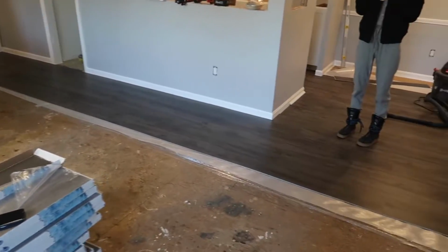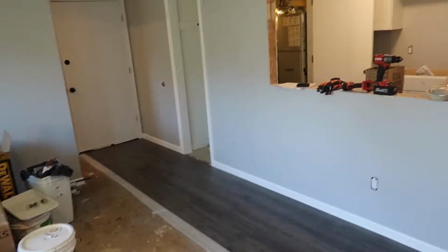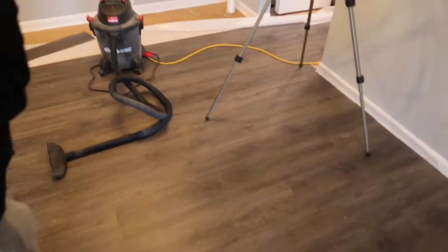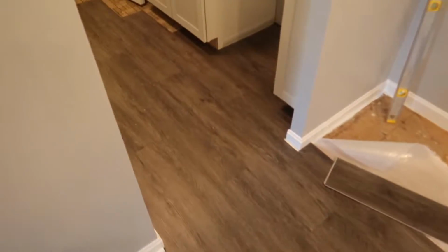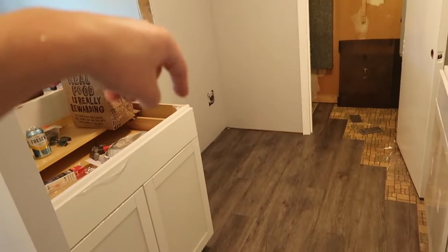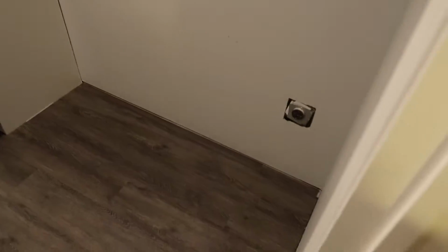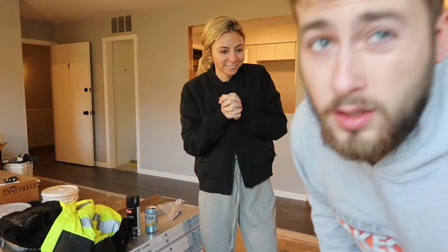Alright guys, we are minutes away from having the appliances come. I got a lot of flooring in. All the floor over here is done. I stopped it short right there because I was in a hurry. But the two appliances are going to go there. That floor is done. And then the dishwasher is going to go right there. So you can see how that looks. So in a minute here, we will have a fridge and a stove.